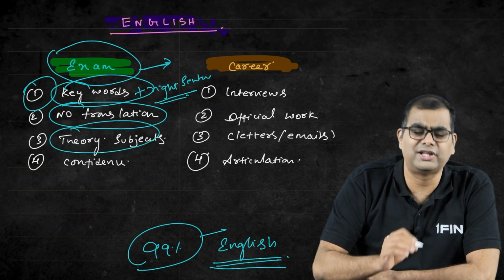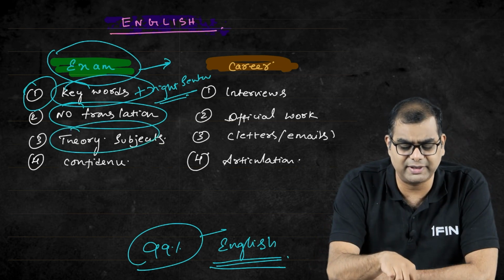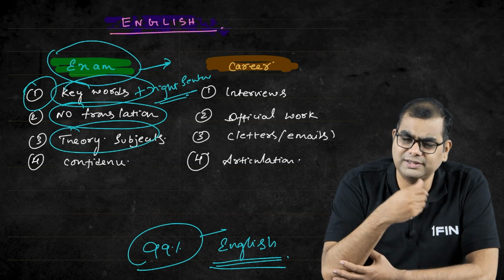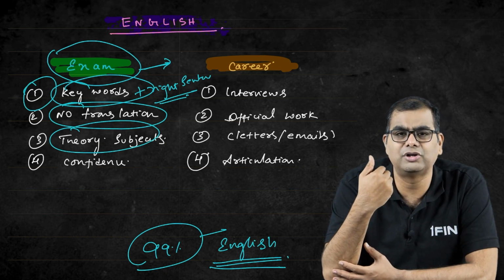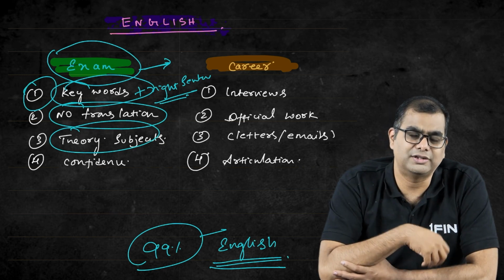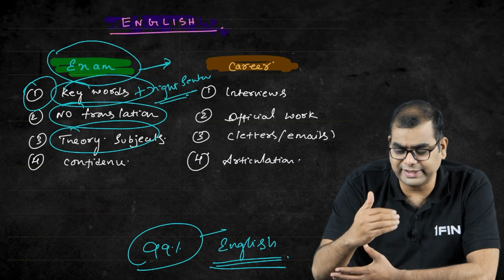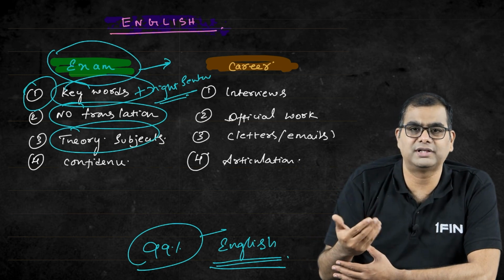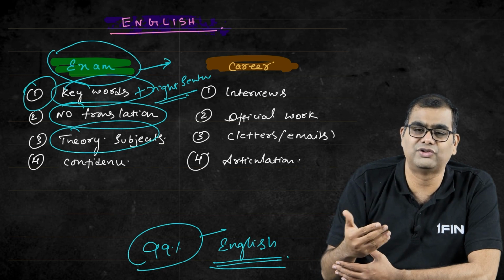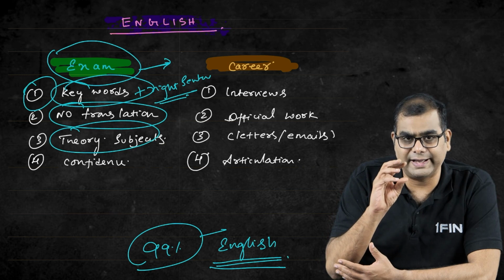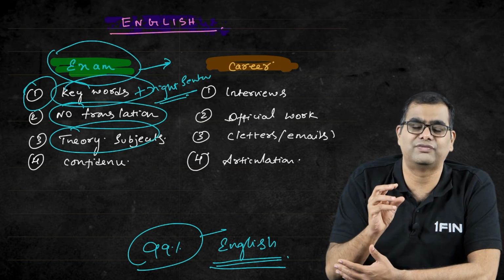Then theory subjects. Theory subjects are the worst. If you look at the feedback that examiners or evaluators give post-exam, they very clearly say people are not able to comprehend. Comprehend means understand, or they are not able to communicate what is expected of them. Especially in theory subjects where you have to write a lot of explanation, right? If you learn it in your mother tongue, or in a regional language, or in a language that is not English, it will take you a lot of time to write it in proper language when it comes to the exam.